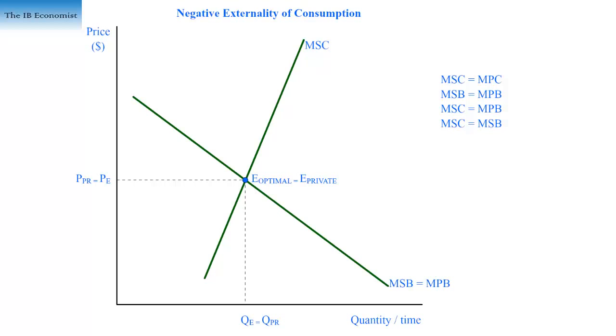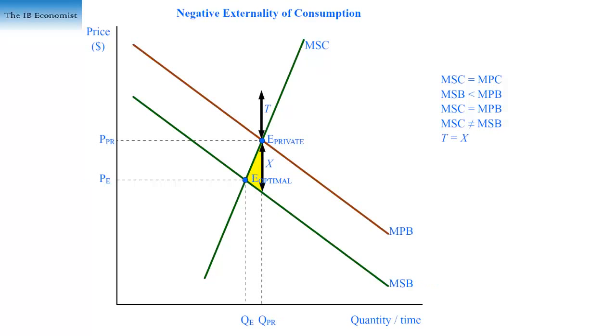We also looked at how these negative externalities of consumption can be solved by using a tax. As was the case with the negative externalities of production, in order to effectively correct the market with a tax, we would need the tax to be equal to the level of the externality. Notice, however, what happens when we use this tax. Remember, the tax would have an impact on the cost, not on the benefit. Taxes affect supply, not demand. So when we put a tax on this product, what we are going to do is shift the marginal social cost to a new level.